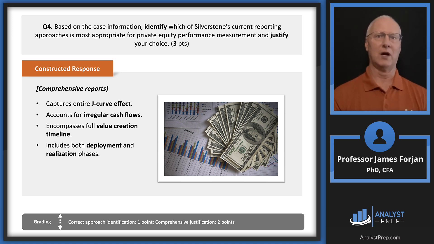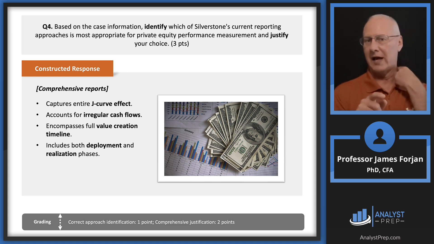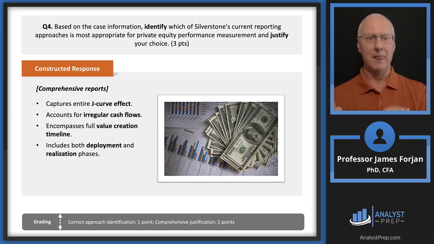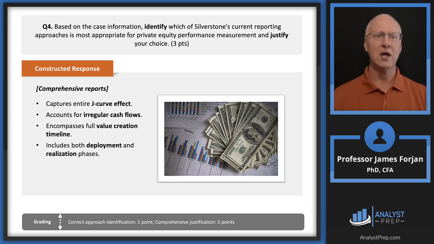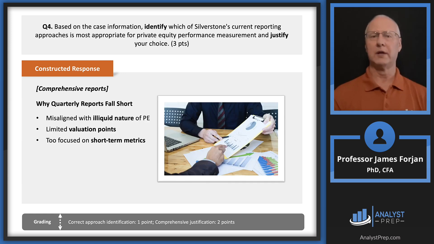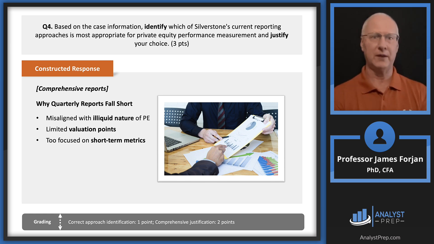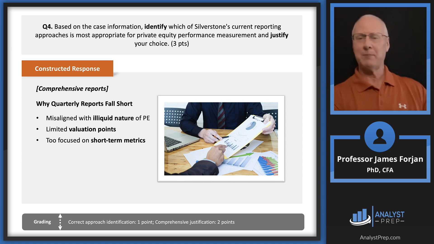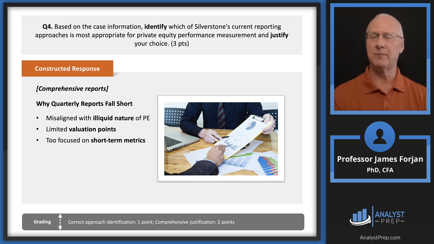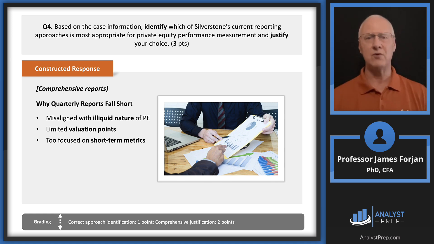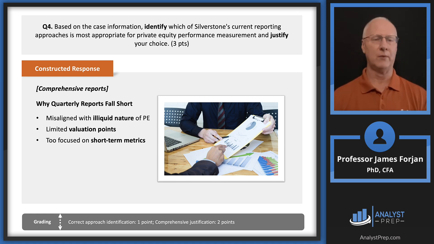If you remember from level one, if you try to throw cash flows into your calculator and some have pluses and some have minuses, sometimes you don't get an internal rate of return. So to avoid all that, you use this kind of performance measure. Why does the quarterly report fall short? Quarterly reporting means short-term performance and short-term metrics, which doesn't really coincide with private investments. With hedge funds, private equity, and private alternative investments, we've got illiquid assets — and there are limited valuation points. That's why we don't like quarterly reporting. How about event-driven reporting? That focuses on a single event, so we miss out on the entire spectrum of increasing long-term value. Investors try to maximize end-of-period utility, but the event-driven report probably ignores all that, missing the broader context.